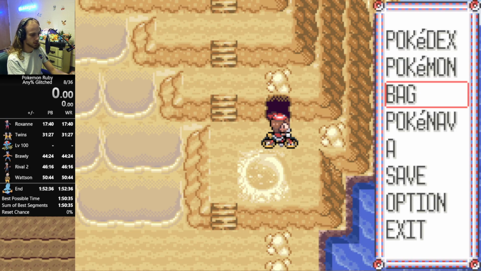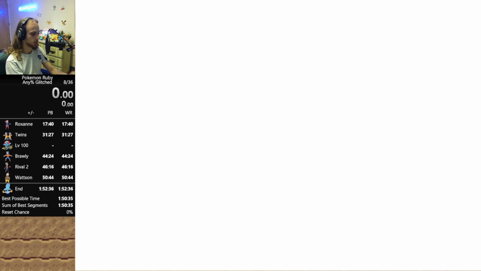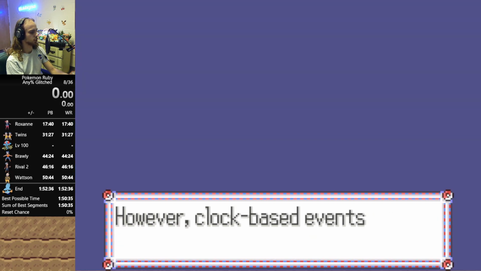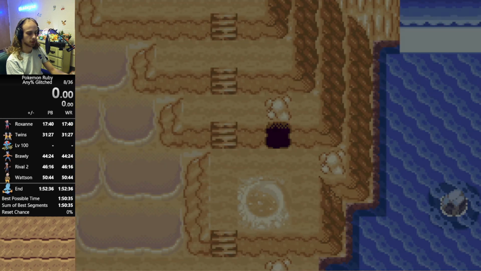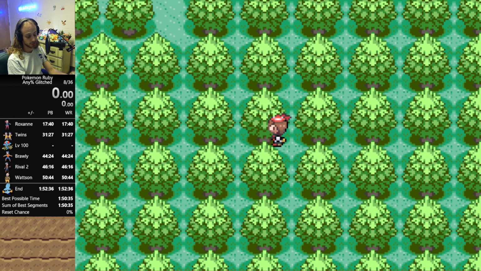Now, the other interesting thing is save and quit with this. If you spawn a hole, save the game, reset, soft reset or hard reset, doesn't matter, and then load back up, and fall through. We are now in Petalburg, and this will always take you to Petalburg if you save and quit, as far as we know.